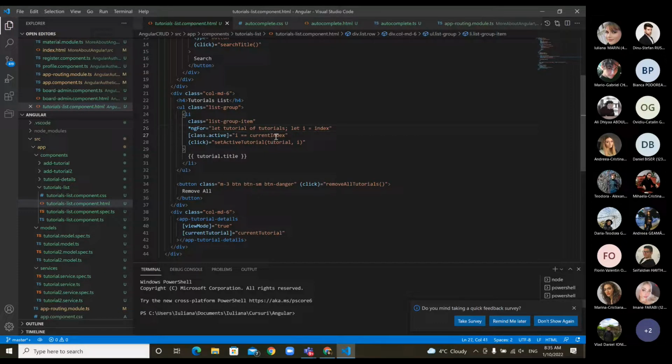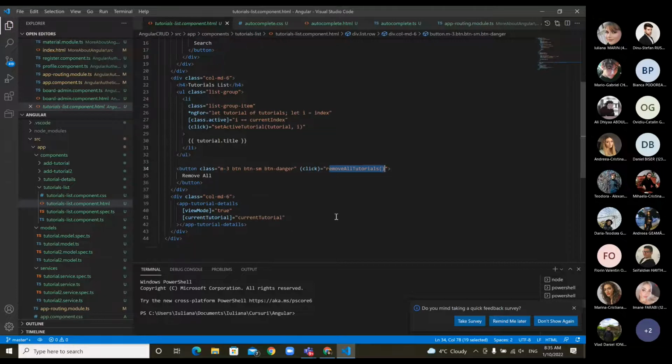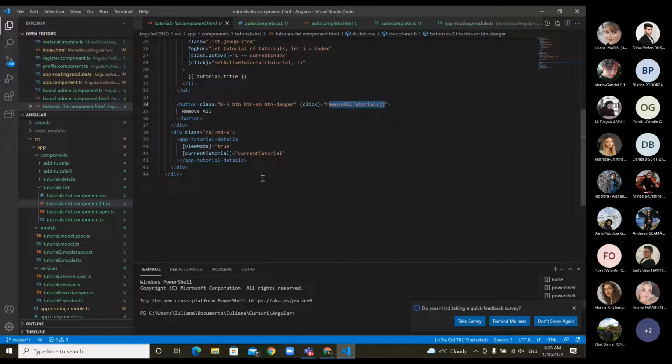So it will be your current index, and it will be the one that will appear, such that you will see what? You will see the tutorial title, according to the instance which is active, and you can also have a button to remove all your tutorials. So you have this click, and it will call the method removeAllTutorials, which is also to the right. You will see the details of your current tutorial.